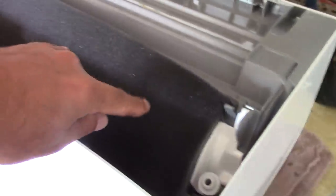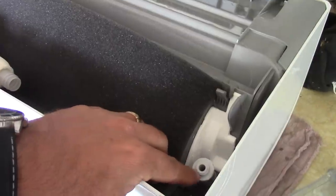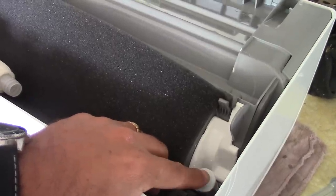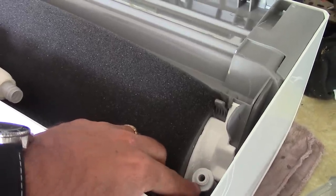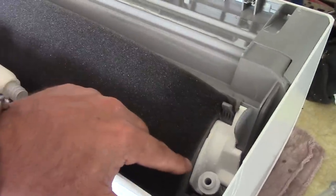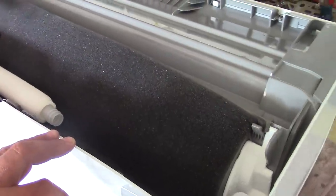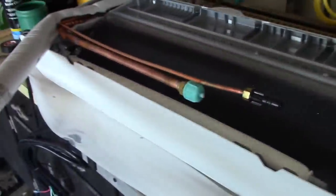Now, if you're going to run it out the front left, you're going to have to add your line sets on here and put a 90 degree bend to go out this way. You can also move your drain line over. You pop this plug off and move this drain line over here if you want to. So I'm trying to figure out which way I want to drain it.